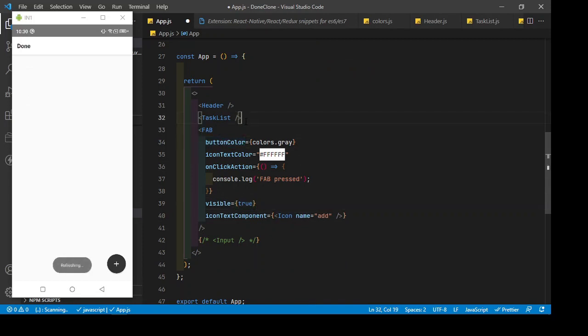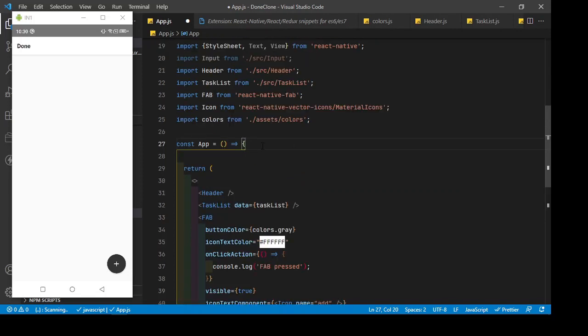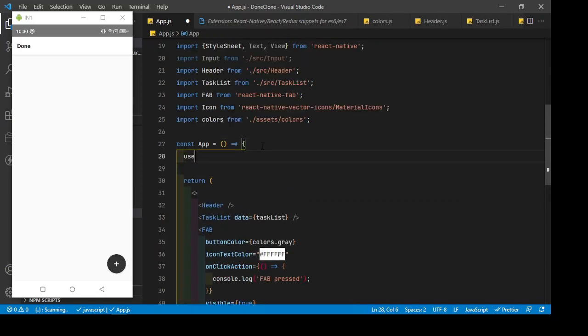Okay, so we have to pass here data, or you can say like task list. So we need a task list, so we will create state for that, which is use state, and we say task list, and I will say here set task list.